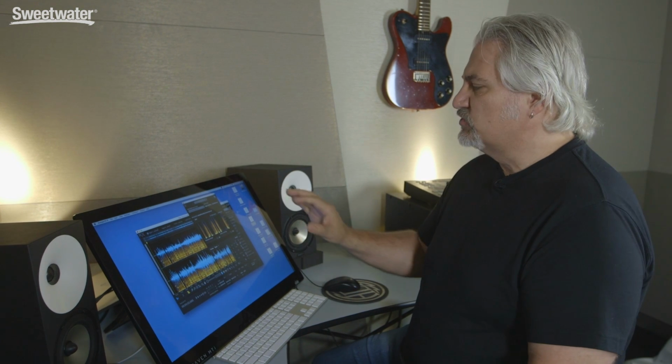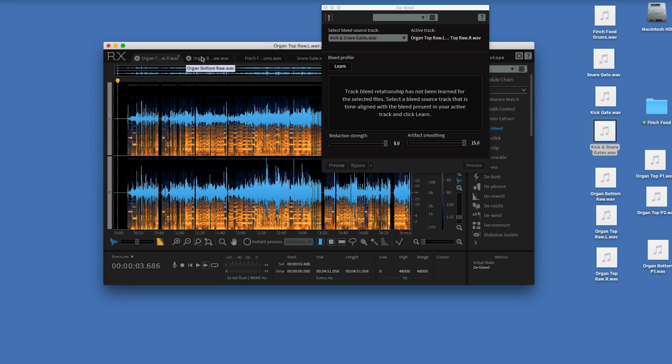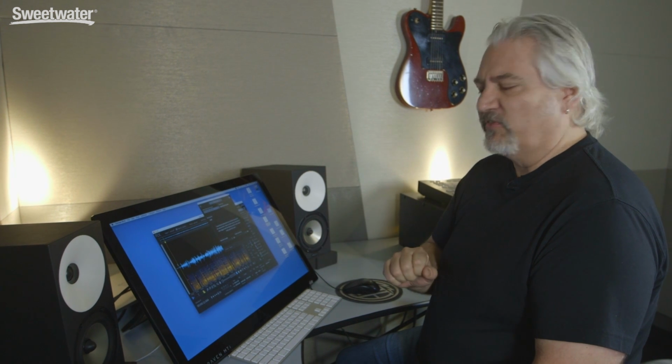Now what we'll want to do is switch over to our organ bottom, which is again that lower rotor inside the Leslie cabinet, and apply the exact same technique. If we come over here to the organ bottom, in this track you'll hear just the lower rotor. And if we listen to the same spot in the file, you can hear the bleed is still there in our organ bottom as well. If we clean it up from the top, it's nice to clean it up from the bottom too.